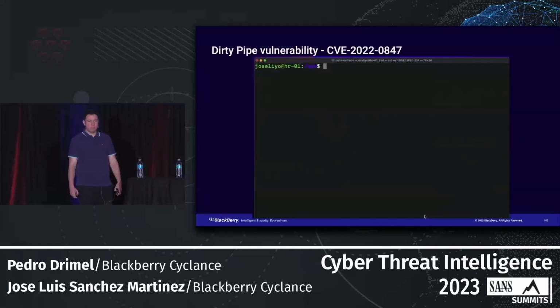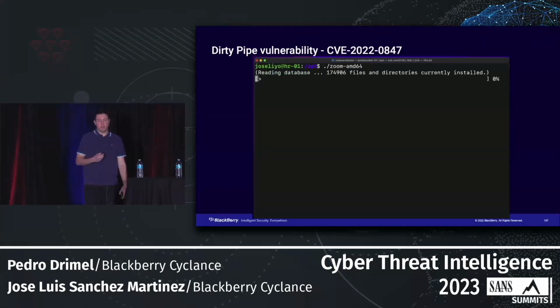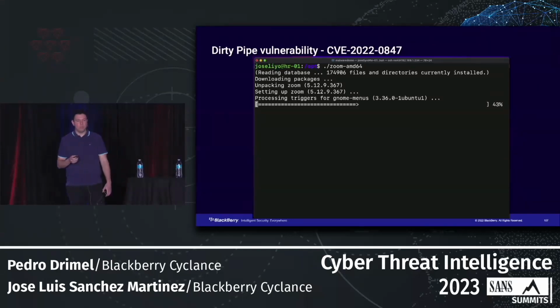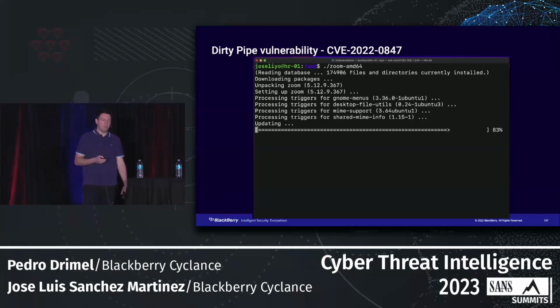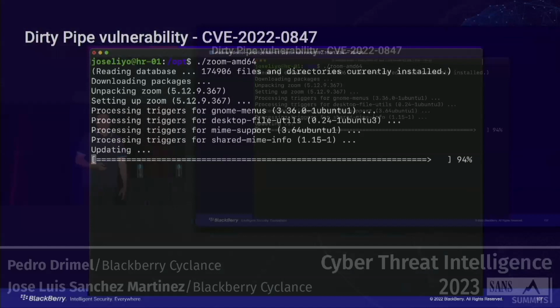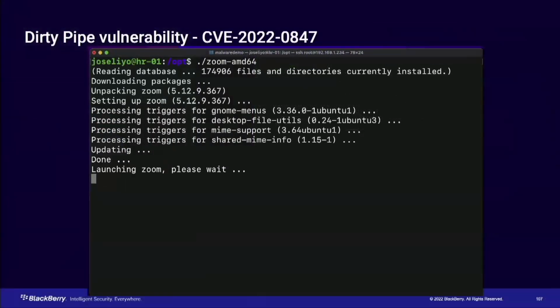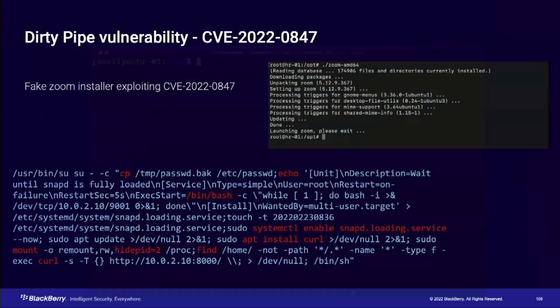This is an interesting sample, which is basically a fake Zoom installer. We thought it would be nice to share this because it's really well written. It pretends to be installing a Zoom binary, while under the hood it tries to exploit the Pwnkit vulnerability. And it uses the code that is available in the public exploit. Even the user it creates has the same password, so it's not a modified exploit.